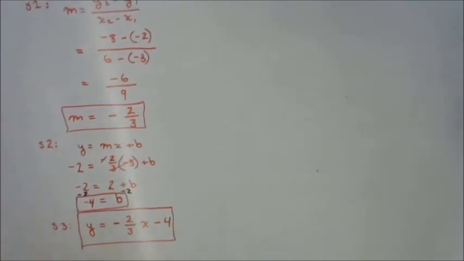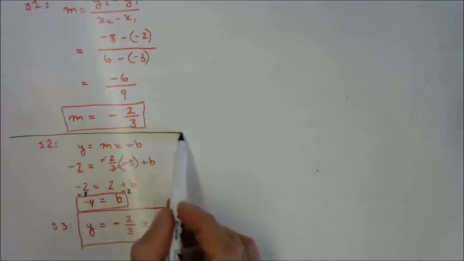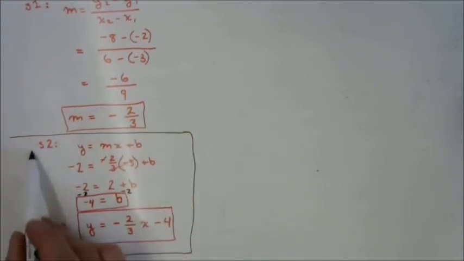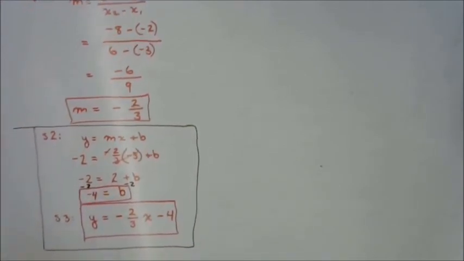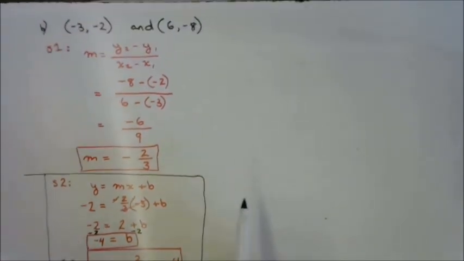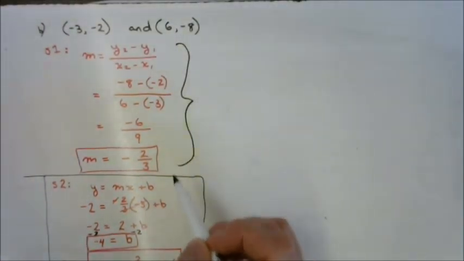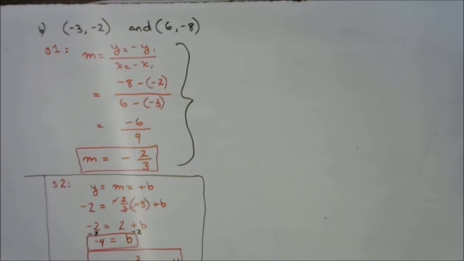Really the key here is remembering the 3 steps. Yesterday only involved these 2 steps. Okay? So the only thing we added today is finding the slope, but we already did that before, which you've done in previous units. So you're just putting together things that you already know how to do.